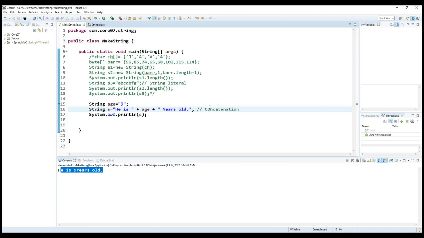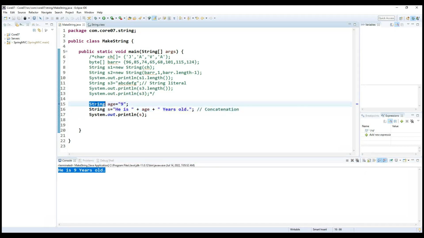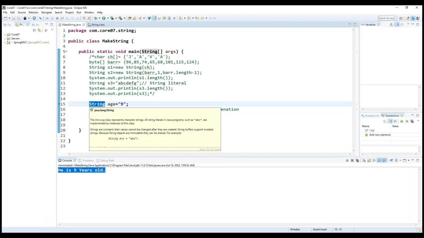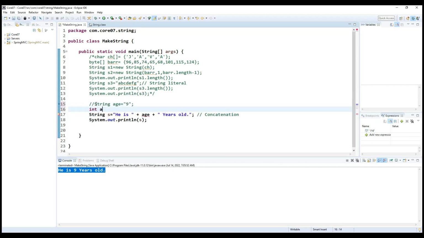Okay, so this is important information we need to understand about string concatenation. Now you can see the result we are expecting is "9 years old". So instead of adding only a string, we can add another data type also. For example, if I'm going to add this, int age is equal to the same 9, or we can go for 19.